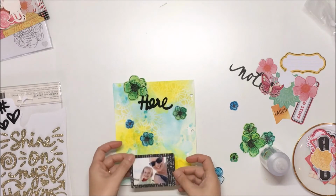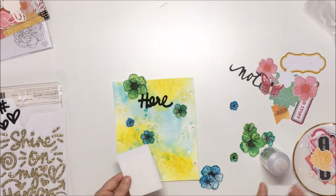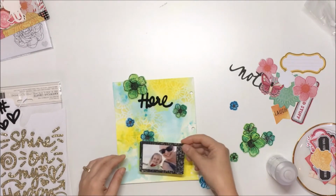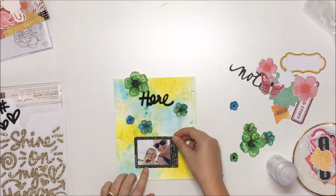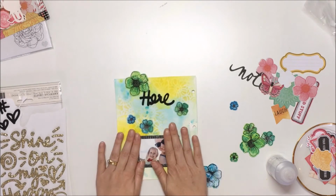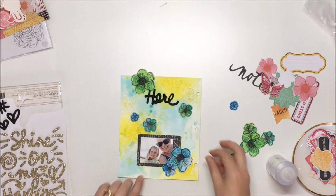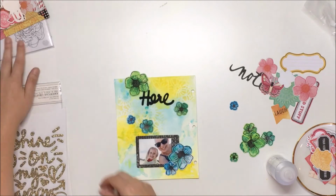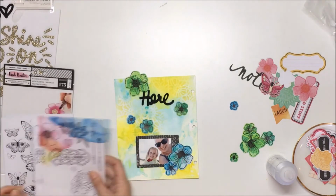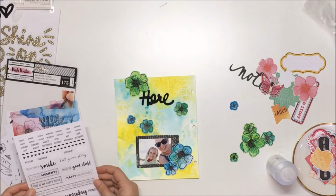I'm going for a bit of a central design in terms of my title, journaling and photo on this page. They're all going to be positioned down the middle of the page, and then I'm going to have the flowers scattered around the page. So I'm starting to get things stuck down now. I'm liking how this is looking. You can see that I've added my title at the top there, and that's just using one of the foam thickers from the All the Good Things collection.